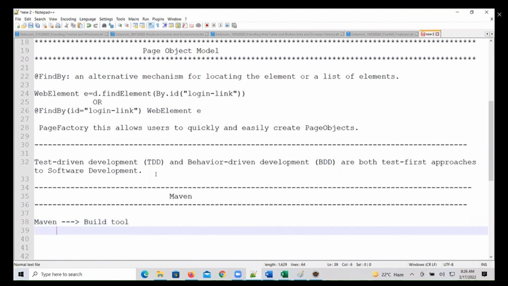With the help of a Maven project, we can update project dependencies and plugins automatically.